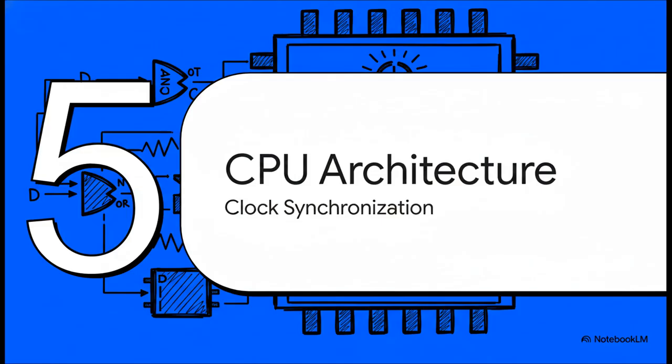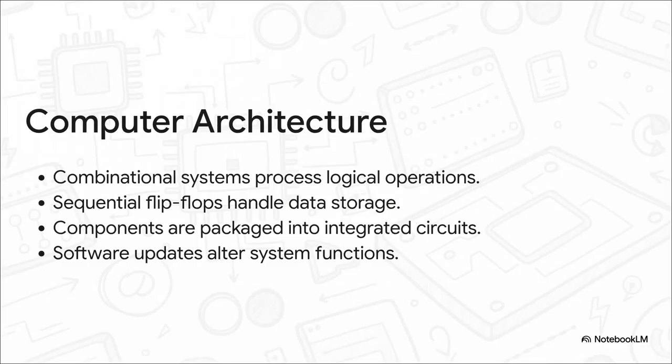Section 5. Architecture and clock synchronization. Pack all these microscopic components onto a silicon chip, and you've got an integrated circuit. And the big boss of these circuits is the microprocessor, the literal brain of the computer. Inside a CPU, the arithmetic logic unit handles the math, the control unit runs the show, and registers hold temporary data.